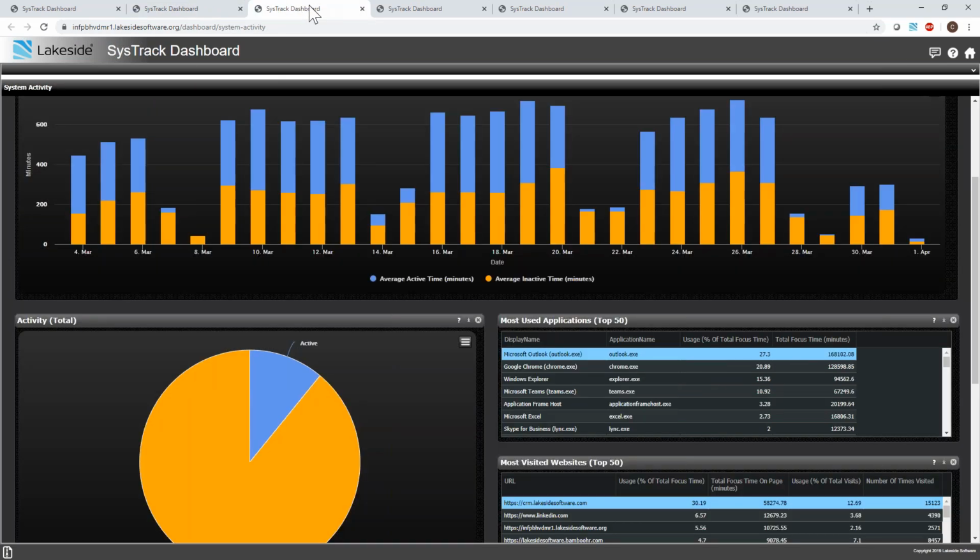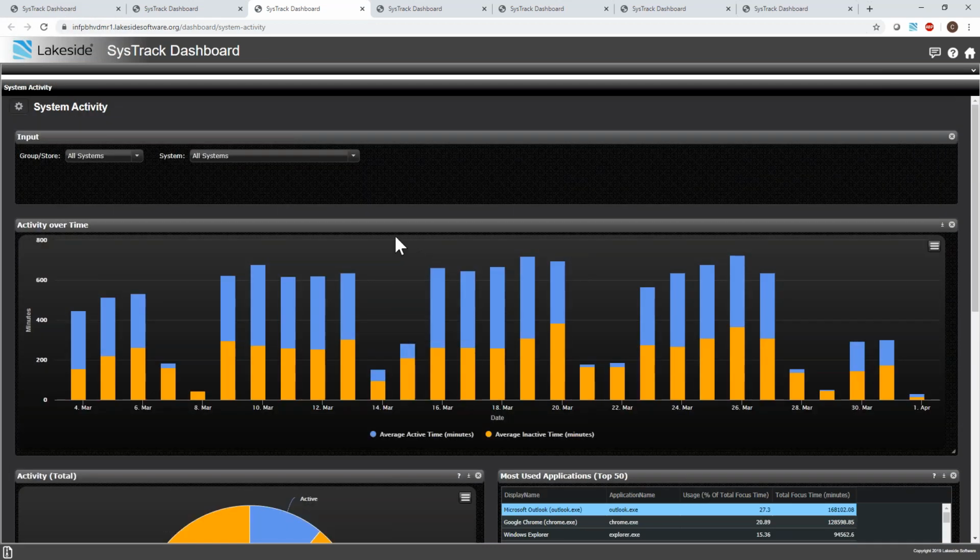So moving on. Next, we kind of understand where everybody's gotten to. Now we understand how they're connecting to access the resources and things that they need. So now we might want to understand some activity. So what are people doing? Are they active? Are they inactive? What kind of applications are we engaging with?